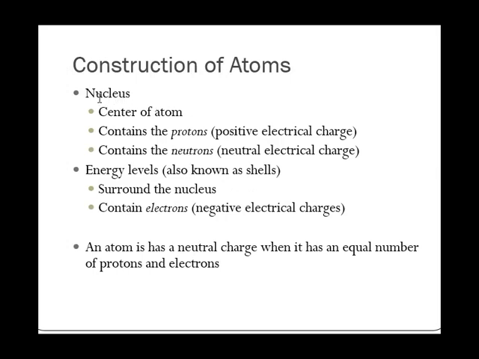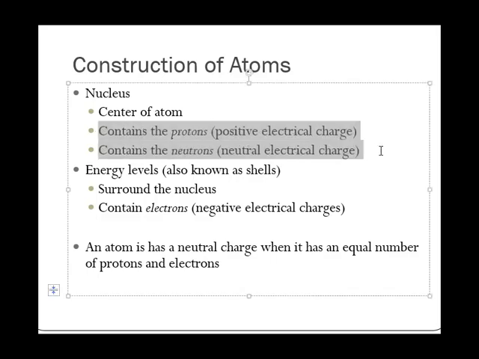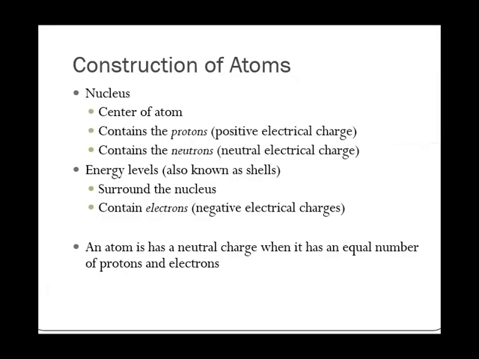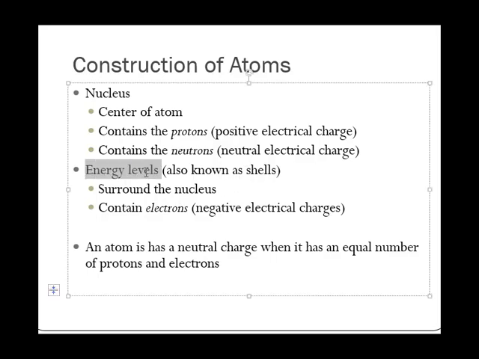Atoms are based on the nucleus, which is the middle of the atom. There are 3 particles in an atom, which hopefully you should remember: protons, neutrons, and electrons. The protons and neutrons are in the middle. Apart from a slight difference in size, protons are positively charged. Neutrons are not charged, they're neutrally charged, and the electrons, which are outside of the nucleus on the energy levels, are negatively charged.